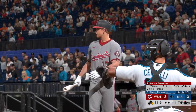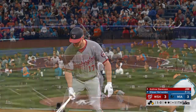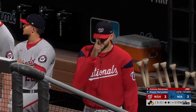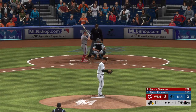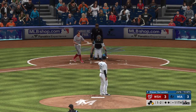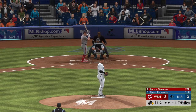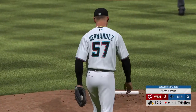And a slider runs in on him as he has to lean out of the way. Go-ahead runs aboard here at first with nobody out. A ball and a strike. Threw that fastball right by him. He had no chance to get the barrel of that one. 1-2 now as that one's fouled off. Swing and a miss on the fastball, and that's the first out. Good job of making him chase a pitch for the strikeout there.